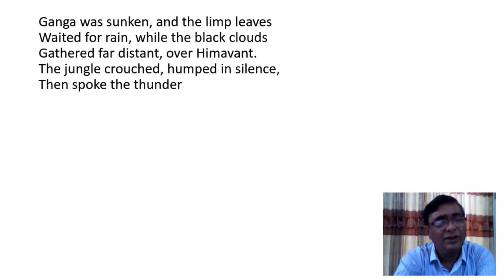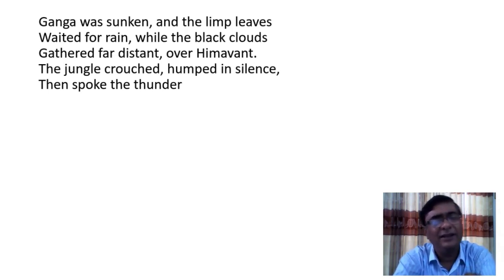And Eliot has used the original Sanskrit word Ganga, not Ganges. The English name they use is the Ganges, but Eliot has used the original Sanskrit name. And the limp leaves waited for rain, while the black clouds gathered far distant over Himavant. And he has again used the Sanskrit word Himavant instead of Himalayas. The jungle crows hummed in silence, then spoke the thunder.